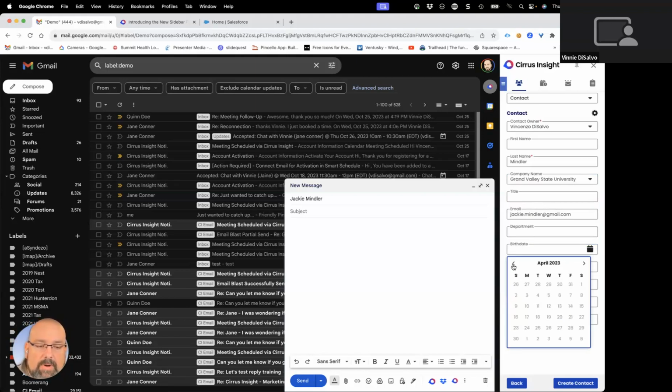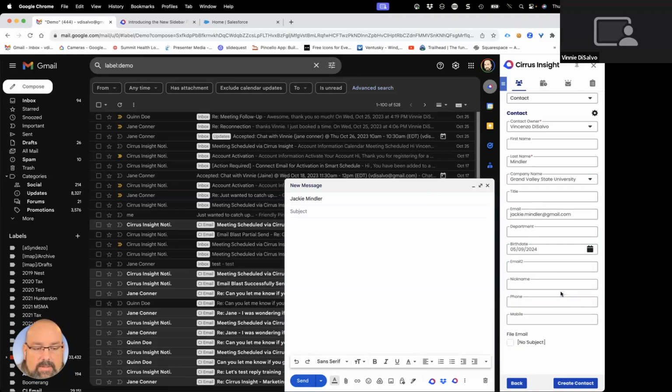In addition, probably my favorite, the date picker, right? It no longer jumps around. Everything is so super simple. I can just click through and get to a date that I need. And in addition, as always, I still have the ability to file this email to this contact when I'm ready to go ahead and do so. So again, this UI really makes a big difference in terms of how you're going to interact with it. I think everyone is going to love it once they get used to it. People sometimes don't like change, but I think once people really start to get their hands on it, they're going to be like, how did I live without this for so long?